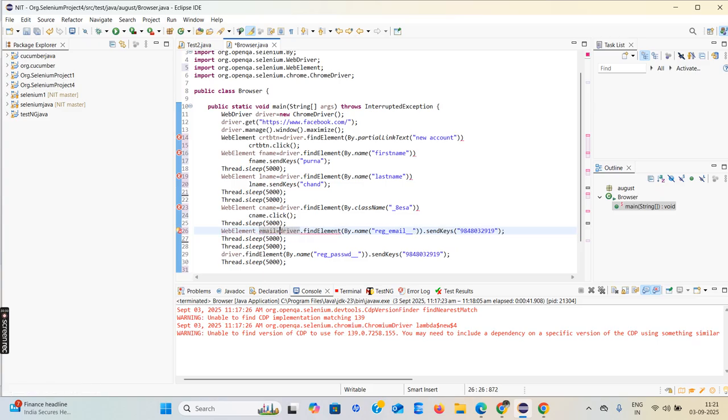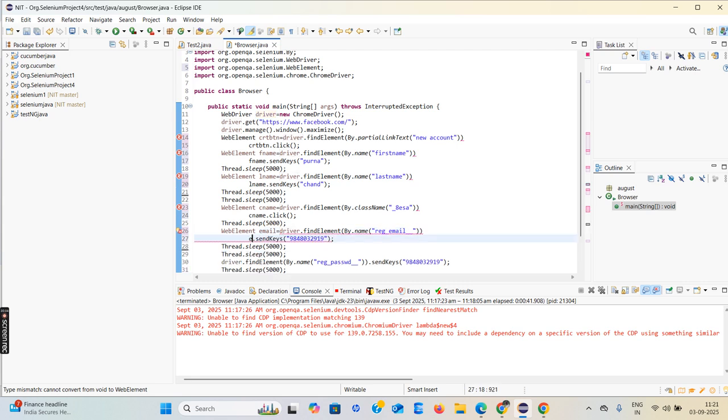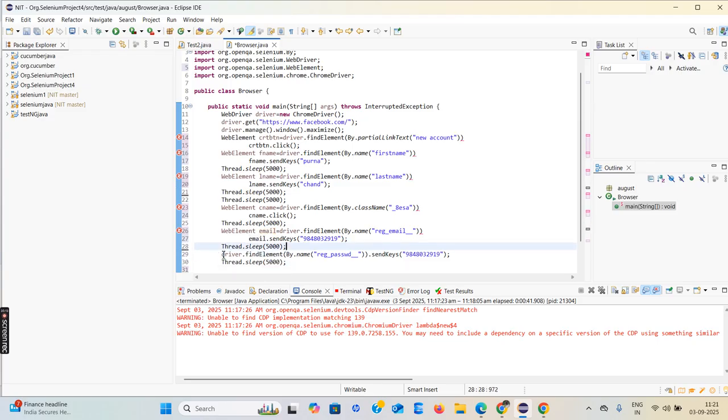So email equal to, I can write like this, and we can pass the send keys for email: email dot send keys. Same like that, WebElement, this is password, PWD. We can pass the send keys through password: password dot send keys.